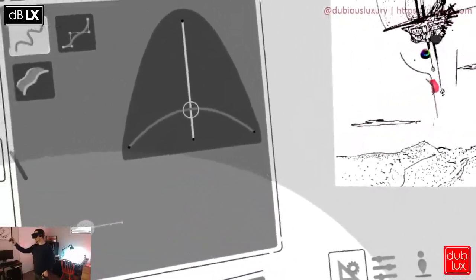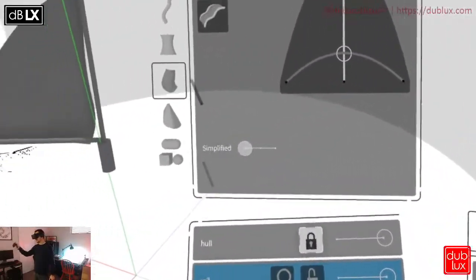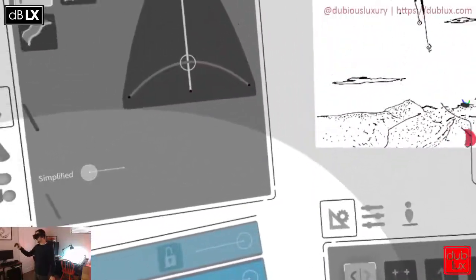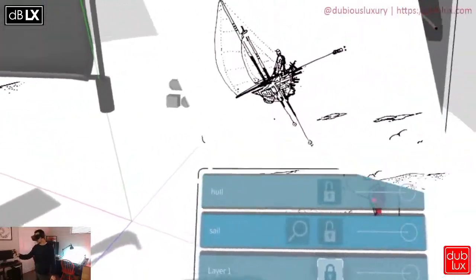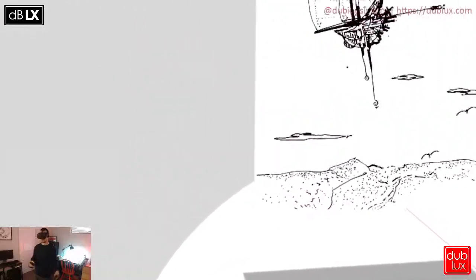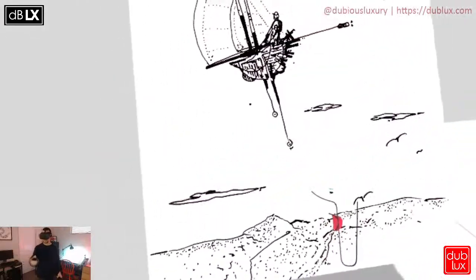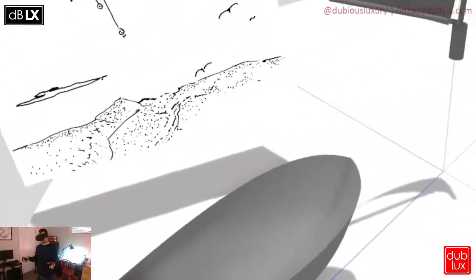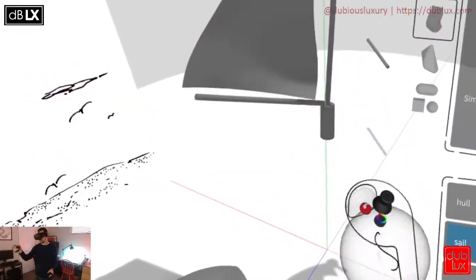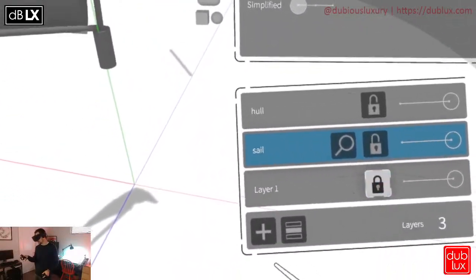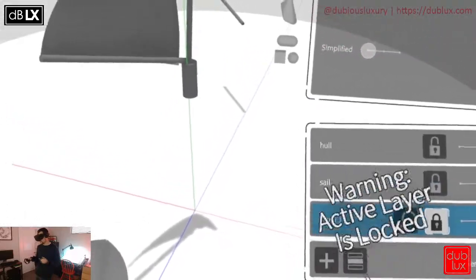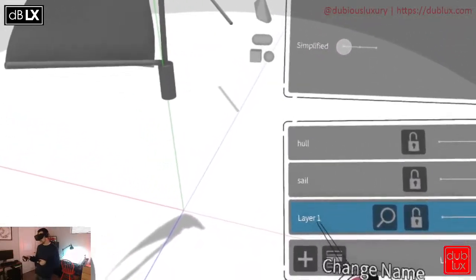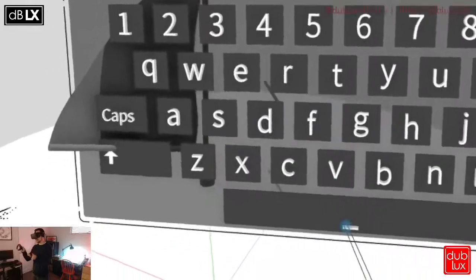Yeah, you'd think this thing you'd be able to grab it, move it. Maybe it's like, oh, it's part of the layer. Can you believe that? That's so smart that they did that. Because then you can have a reference image per layer. That's brilliant. Kudos to you, brave designers. I mean, that is such a good idea. All right, so we're going to call this our mast. Mast. And boom.